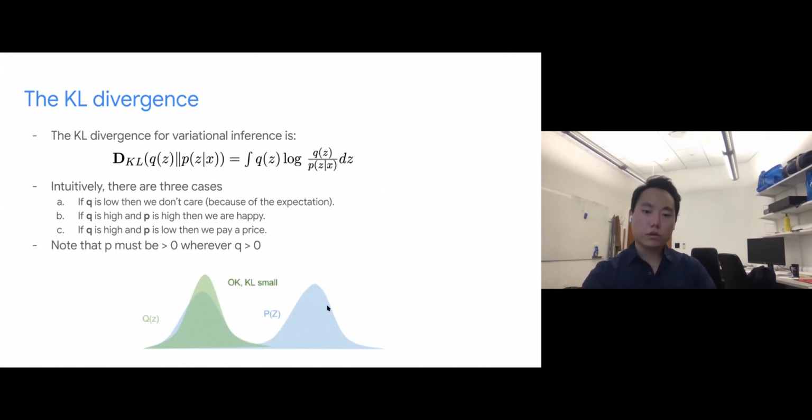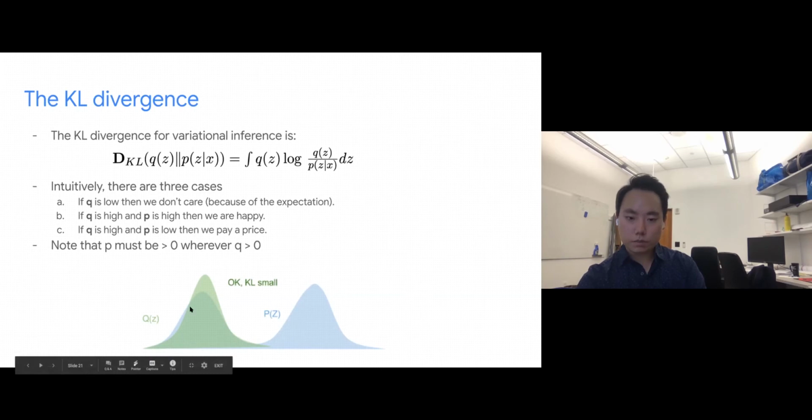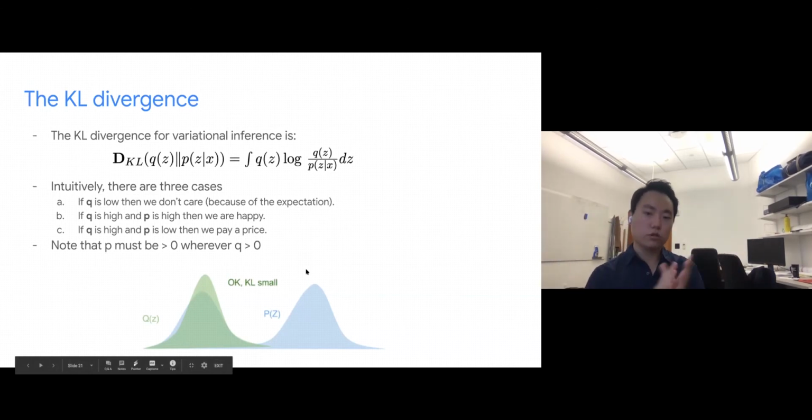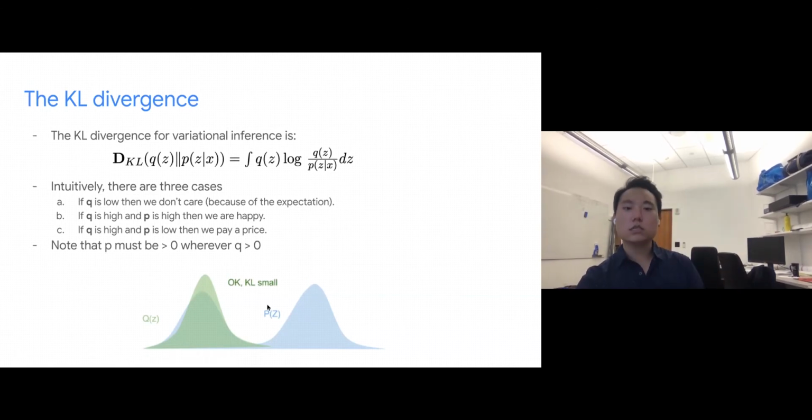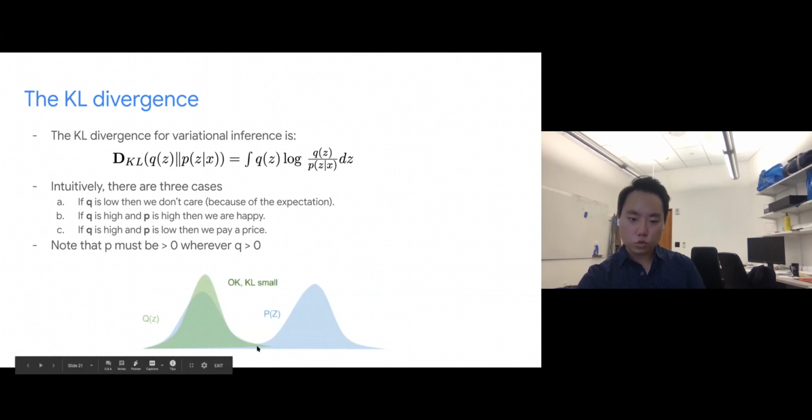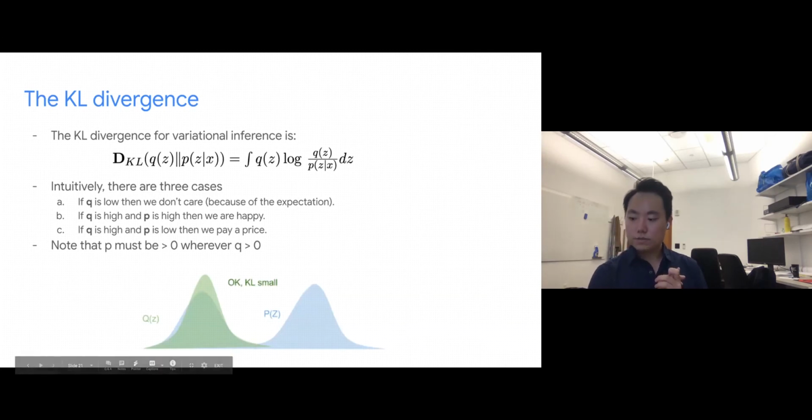What it looks like pictorially is, if I have P, again, P is a really complex distribution. It's defined by your data. It might have multiple modes corresponding to high-dimensional images. You can't compute what P is. You're going to define a simpler distribution Q. In regions where Q is low, we don't care what P is. And for regions where Q is high, I want to make sure that Q matches P almost exactly. That's when you can minimize and get a small KL.